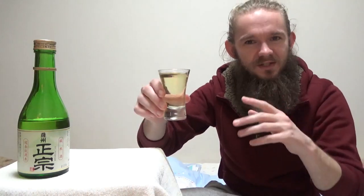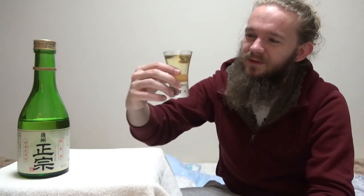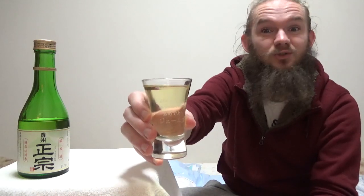So this one comes to you from Hamada Shuzo in Kagoshima Prefecture in Kyushu in the southern part of Japan, the southernmost of the 4 home islands. It's released by the Kinzangura Brewery from their Sashumasamune range, and this particular one is the Junmaishu, a 15% Junmaishu, pure rice, transparent sake with rice grains that are milled down to 70% of their original size. So let's get stuck into this one, the Sashumasamune Junmaishu. Slainte, skål, kampai.